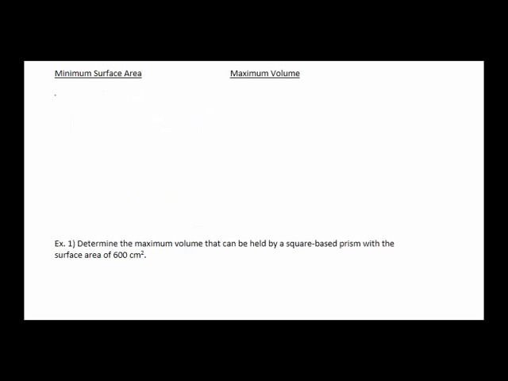So just like before, to derive the formula for the minimum surface area, we'll start with the regular surface area equation, but then put in our restriction that the height has to equal the side lengths. So recall from before that the surface area of a square-based prism is equal to 2 areas of the squares, which are the faces, plus the 4 areas of the rectangles that make up the sides. Now we know that the area of a square is equal to side length squared, plus 4 times the area of a rectangle, which usually is just length times width.